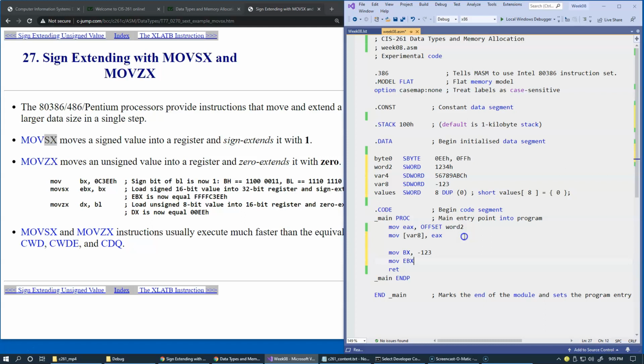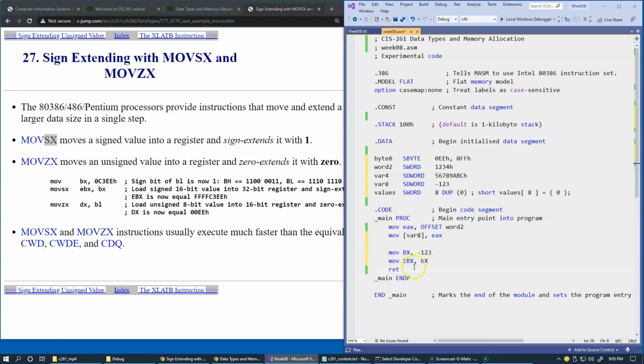We want to sign extend into the entire EBX from 16-bit into 32-bit, and we want to maintain the 2's complement encoding of negative and positive numbers.